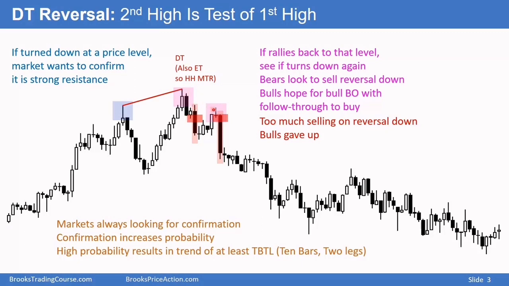And then we have a double top bear flag here. This is also a lower high major trend reversal. Below 2, low 1, low 2. Traders will sell below the low of this bar, taking a chance that we're going to get a swing down.